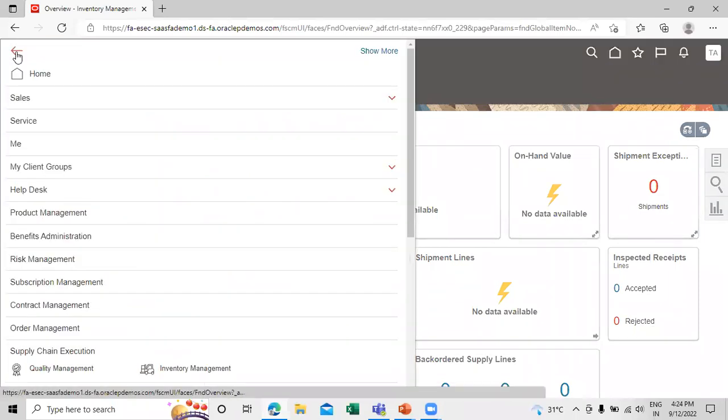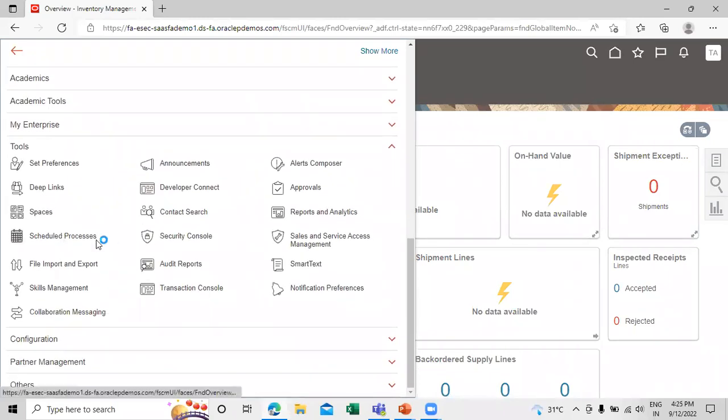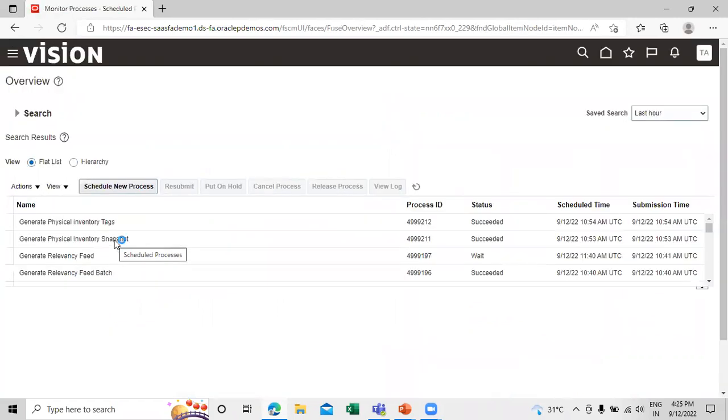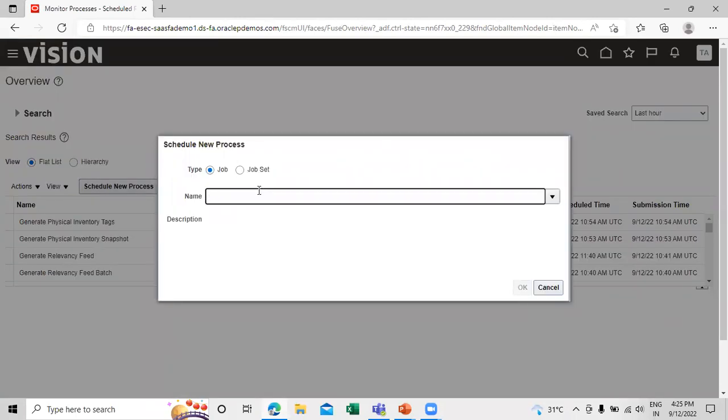Click on navigator, go to tools, click on schedule process. Click on schedule new process and search for the process name, physical inventory tag listing report.